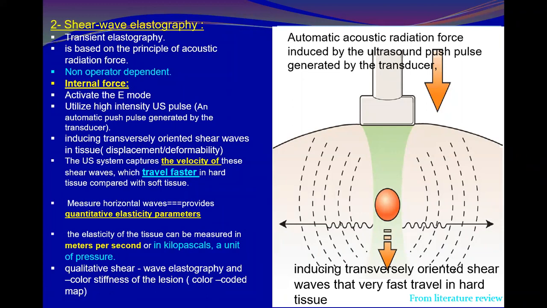You just activate the button of the E mode in the machine, then the transducer sends a high intensity ultrasound pulse. When it reaches the tissue, it results in transversely oriented shear waves, moving like ripples of water. The movement of these waves depends on the tissues. The faster the movement, the harder the tissue, the more malignant.